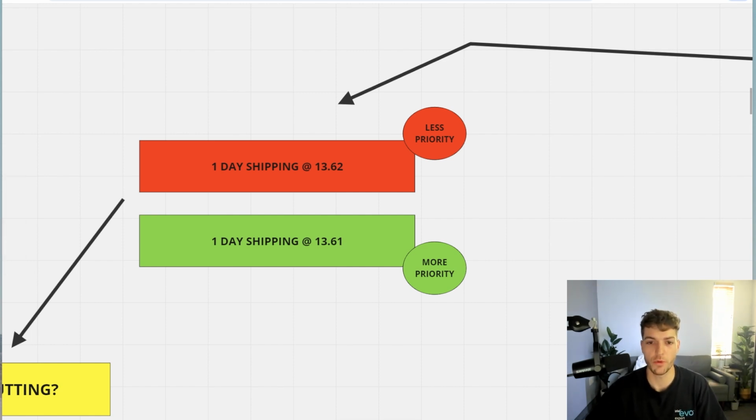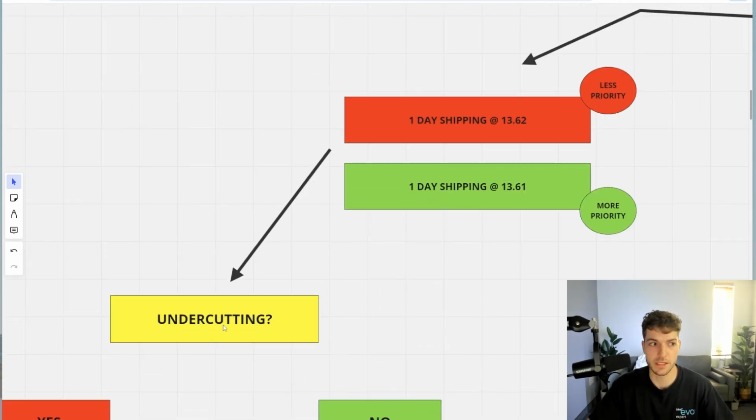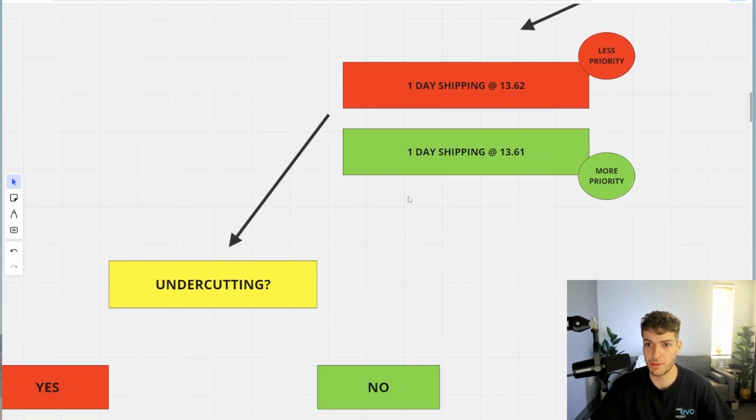This is obviously less important when the product sells quick because everyone's going to be getting sales, people are going back ordered. But at the end of the day, if you are priced a penny under, you are going to be getting more buy box than someone that's priced up here. I'm not trying to encourage undercutting, okay? Because this is generally what's going to happen in these situations. However, that's just the truth. Okay, if you are priced a penny under, you're going to be getting more buy box than this person.